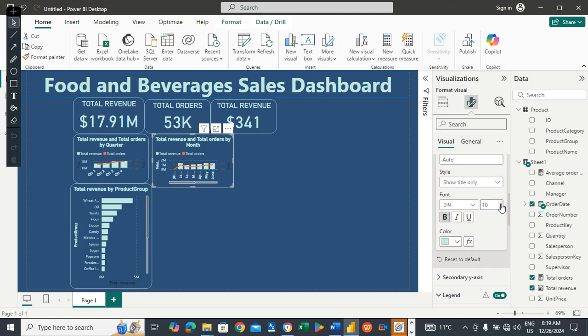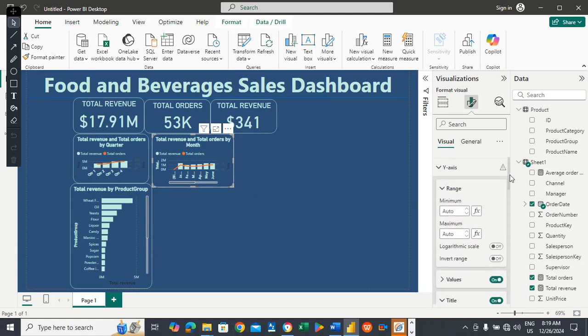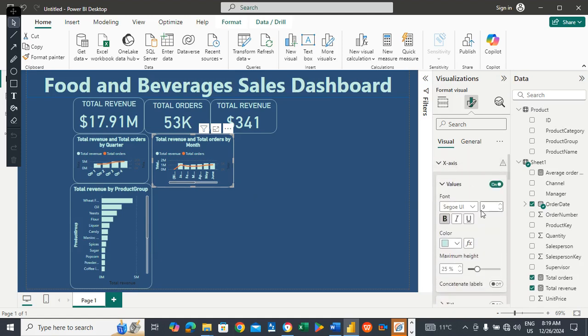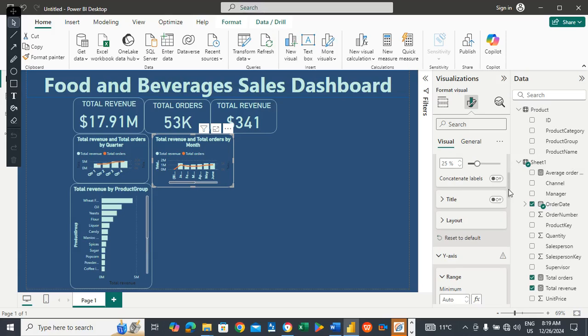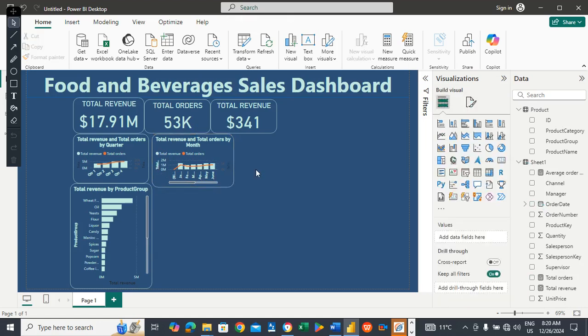And then lastly I think it will be the formatting for the x-axis title. There must be a title for that also. I don't know why it's not getting turned on. In any case, you can see the months and the information here. So I'm fine with this particular visual. Okay, I'll write it as done.